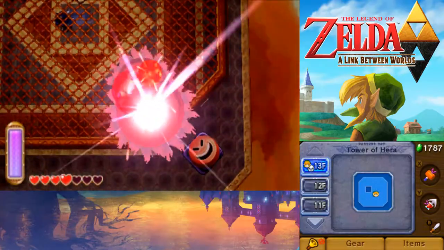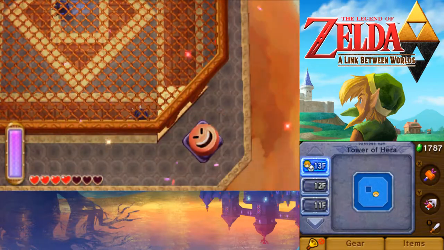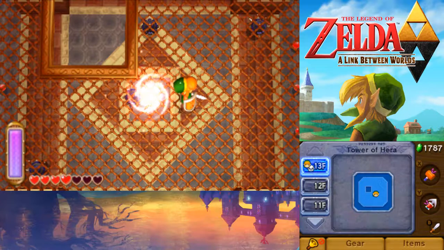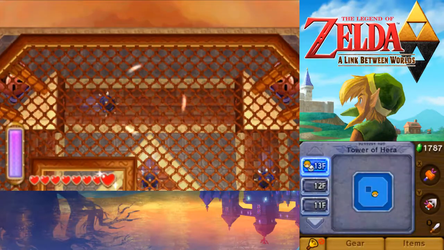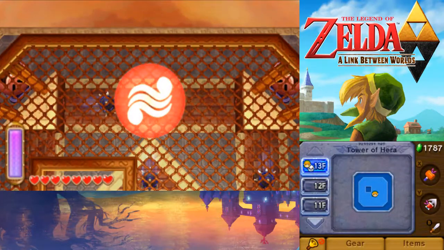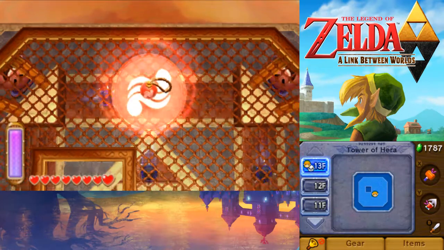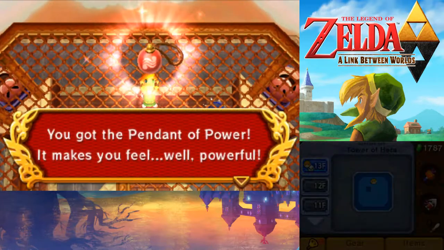I think this boss's name was Moldor. I think. And heart container. And the final pendants. The pendant of power. It makes you feel, well, powerful.